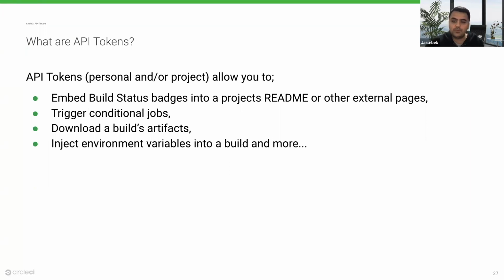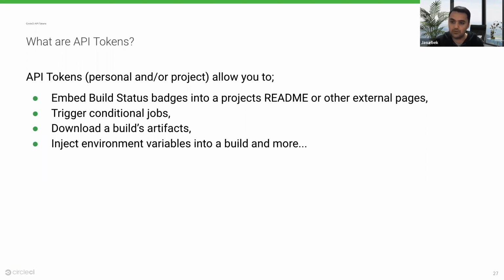At CircleCI, we have different security tools and security practices. For example, you can use CircleCI API tokens for your projects or as a personal token.